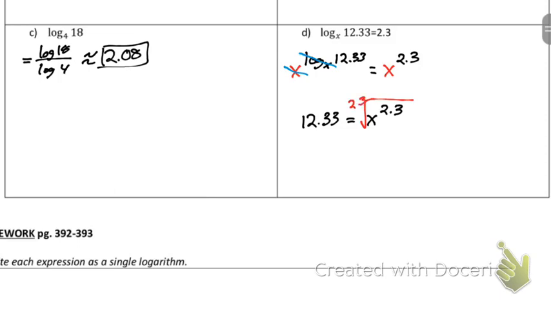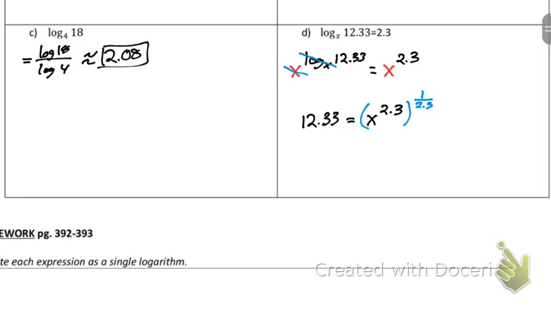Yeah, so if your calculator has this button, you can just take the root 2.3 and plug it in. I'm going to say I have a scientific calculator that doesn't let me put roots in that are 2.3. Well, in that case, all you need to do is raise this to the 1 over 2.3 power, which is the same thing as taking the 2.3 root of it. A fraction in our exponent means I'm taking a root.